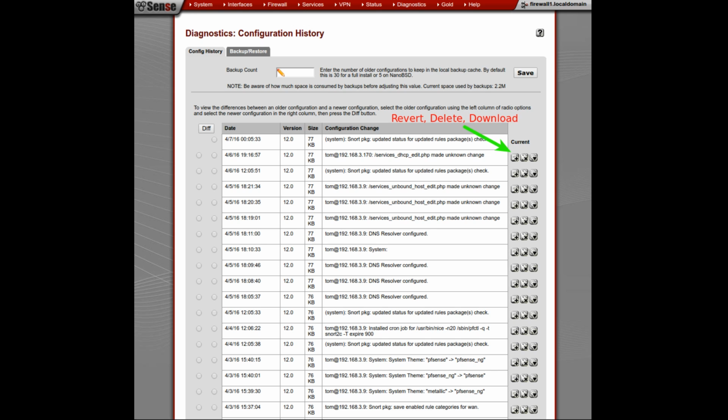And then you can go through the diff, and it will actually diff the XML file when you select two different ones up and down these rows over here, and you can get a difference between the backups, so you can look at the XML file in the raw on the screen and go, oh, that's what was changed. This setting's different than that one, and it highlights the differences between the two.